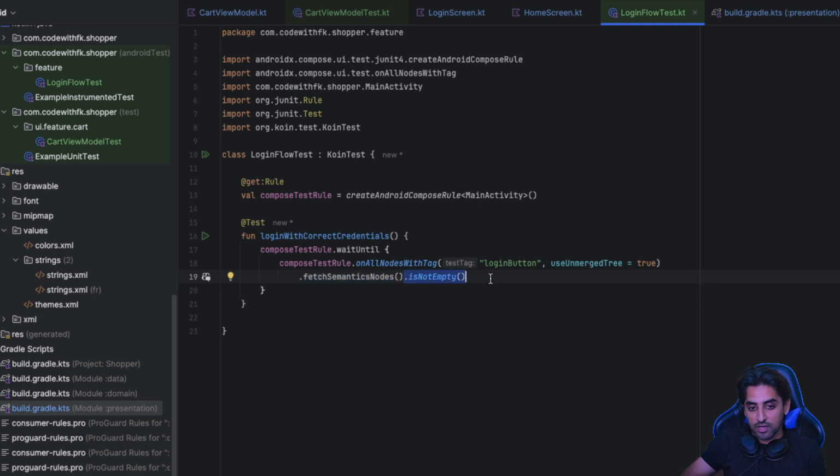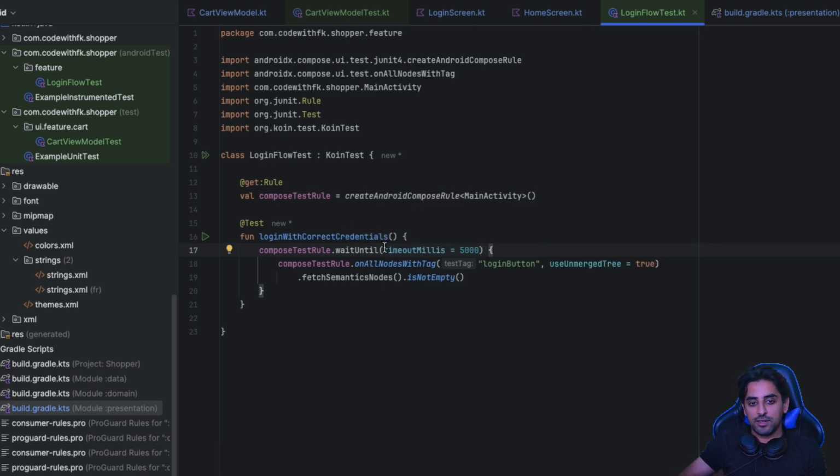If those are not empty, it means there is a button or some sort of view available with this specific tag, so it will wait for that.